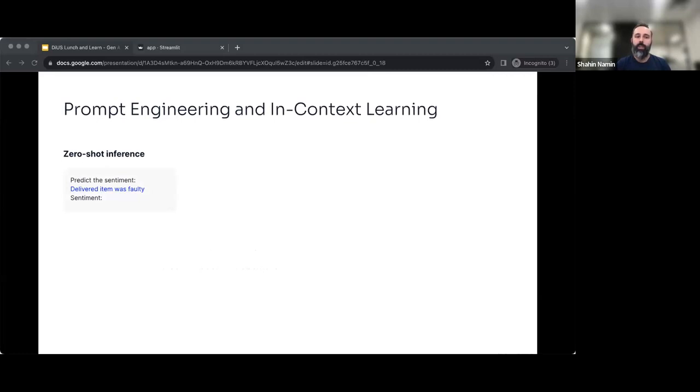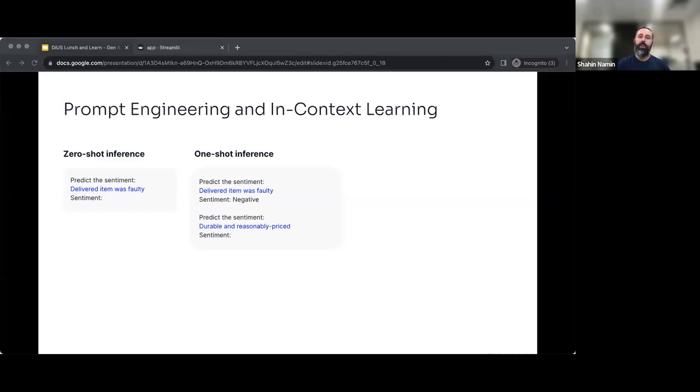So one approach is just to tell the model, this is my problem, give me the answer. So assume that this is a sentiment analysis problem, which means you have a sentence, you want to know whether it is positive or negative. It can be a review of an item, or it can be feedback or anything like that. So in zero-shot inference, you go and say, this is the sentence I want you to calculate the sentiment on, give me the answer. So usually what we've seen in practice is that if you are choosing smaller large language models, they usually don't do really well in zero-shot inference. So you might want to use one-shot inference or few-shot inference, which we'll be talking about shortly.